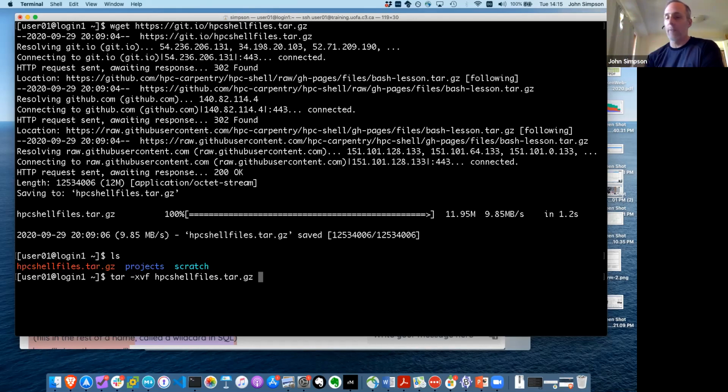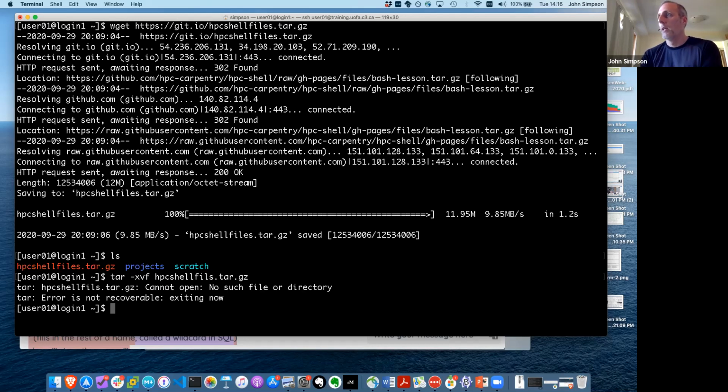Because it would be really easy for me to make a mistake, as you've already seen me do before when typing in the server name, where I spelled training wrong. If I put the wrong thing in here, it's going to tell me it's got an error, and then I have to go back and type it again. But fortunately, I know how to get out of that problem. I'm going to press up, and it's going to bring the thing back. Oh, I forgot the E in files. So let's put it in, and I'm going to press enter. And it would extract it for me. Has anybody already pressed enter and extracted this?